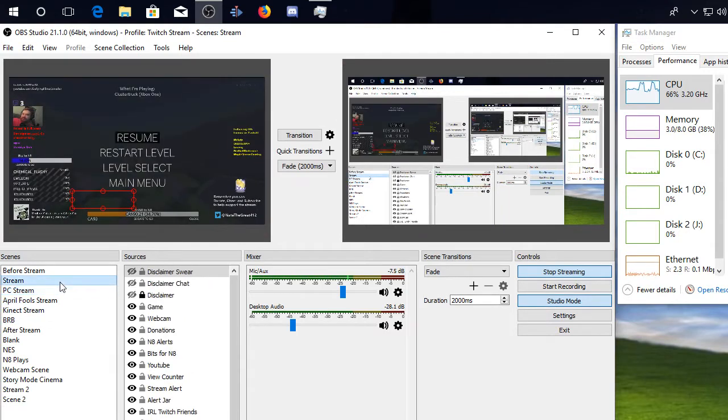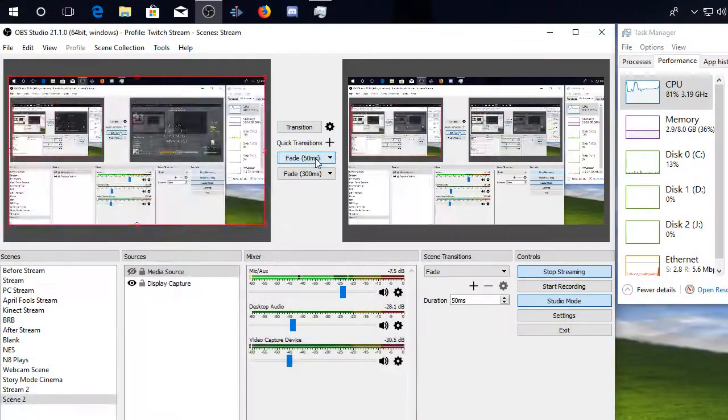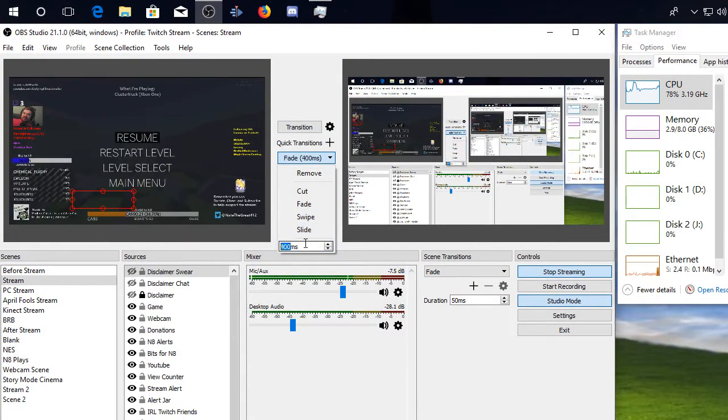Well, that's up to you. How do you transition? There's a transition button right here. I have it set to a specific duration, so the transition here is how many milliseconds. You can play around with it however long you want. Let's do another fade, but let's make it shorter. Let's make it a shorter transition. Do this. Oh, look at how fast that is though. So let's go to about, let's do that.